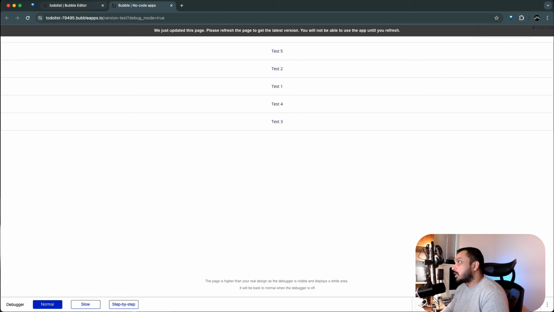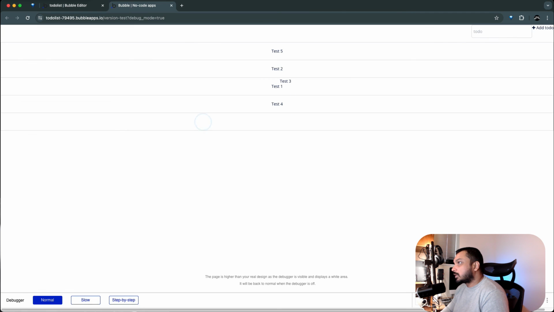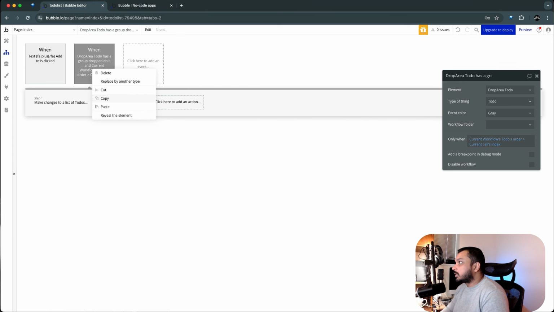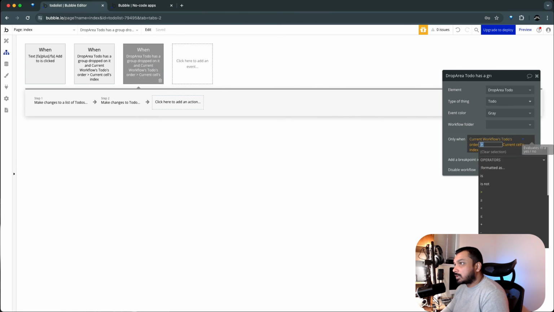Then this workflow will run. So in this case, because all these workflow orders are greater than the index, it can move up. And I'm going to make a copy of this and paste, and I'm going to make this the other way. Now it is greater than.